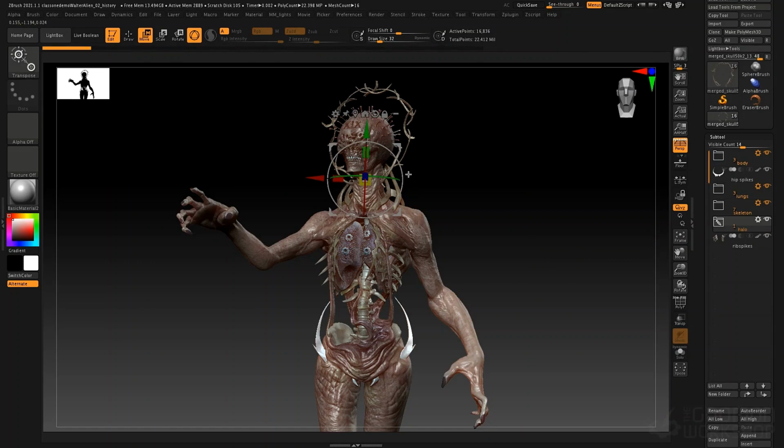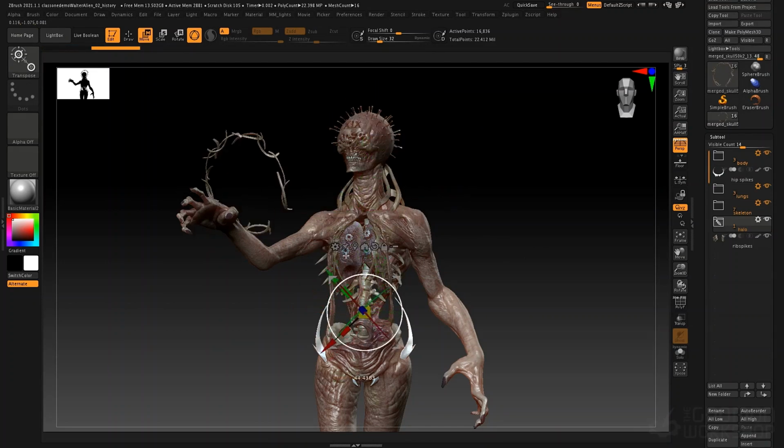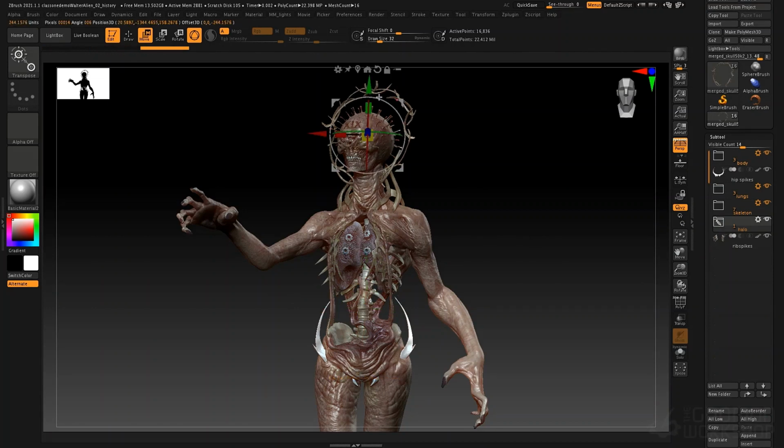There we go. If I want to move the gizmo, hold down the Alt key and then click on one of the outermost corners there, and I can move its position. So if I bring it down here, let go, and then rotate, I'm rotating around this point. If I want to reset my pivot, I can click Go to Unmasked Mesh Center, and that places it to the unmasked center of the mesh. Now, if you have X symmetry turned on, it's going to go to the unmasked symmetrical center. So for example, here, if I had X symmetry turned on, go to W, go to unmasked mesh center, you see it snaps to the center of one half, which can sometimes be useful.